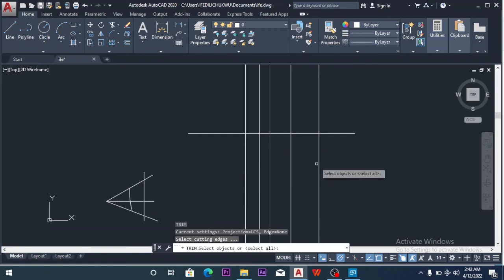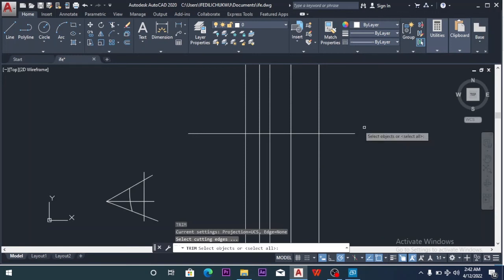But what if I want to trim multiple objects at the same time? I don't want to waste my time trimming everything one after the other. So when I type in TR, that is trim, enter, it says select the objects. So for me to trim multiple objects at once, I have to set a boundary at which the trimming will stop.